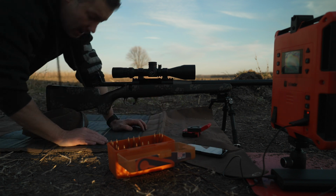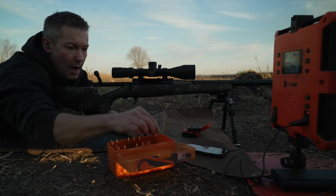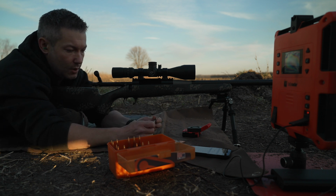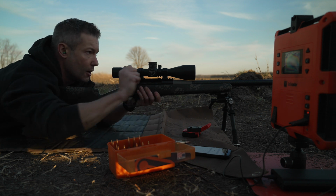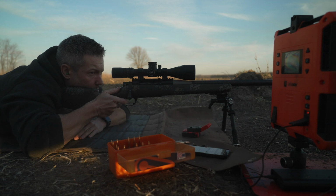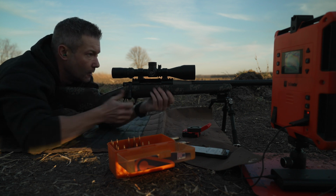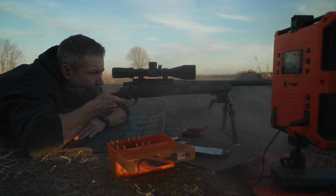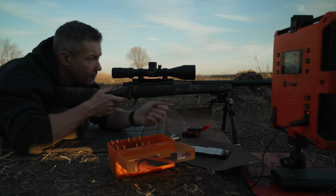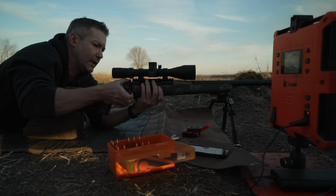Alright, the barrel is cooled back down. We're gonna shoot these one powder charge at a time, starting at 64.9, based on the speeds that I was getting from the Norma brass. I would imagine these are going to be a little bit too slow, but that's fine. We'll work back into the node. It's 2819. 2822. And it didn't get that.